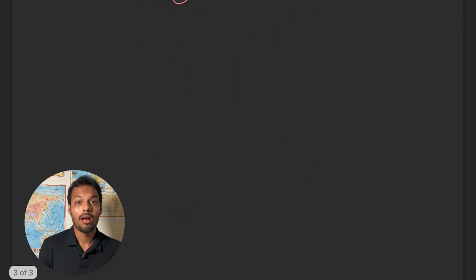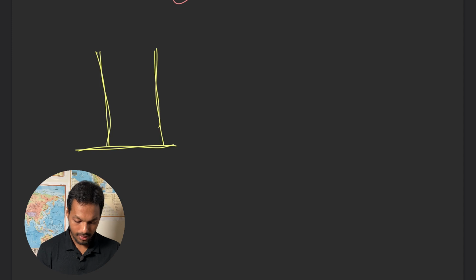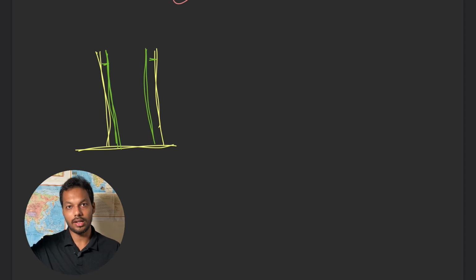Next, coming to bark thickness. Suppose DBH is of two types, while we measure or record the DBH. Let's say this is your outer bark, and this is your inner bark or the actual wood, and this is the thickness of the bark. There is the actual wood, and there is the loosened outer bark, right?